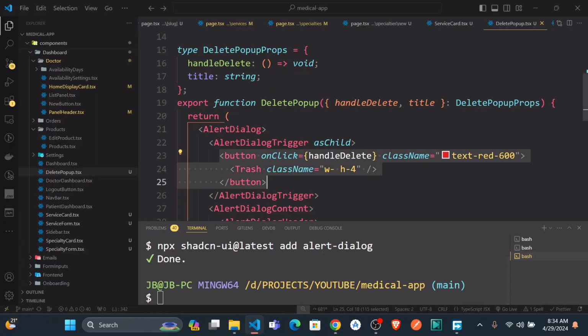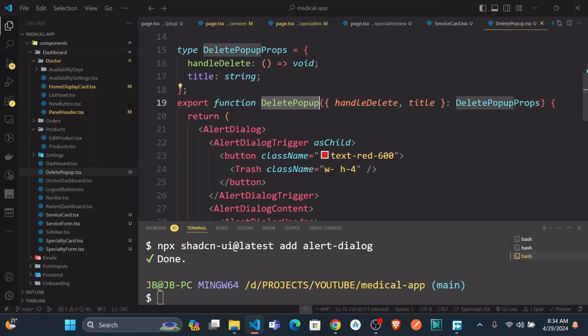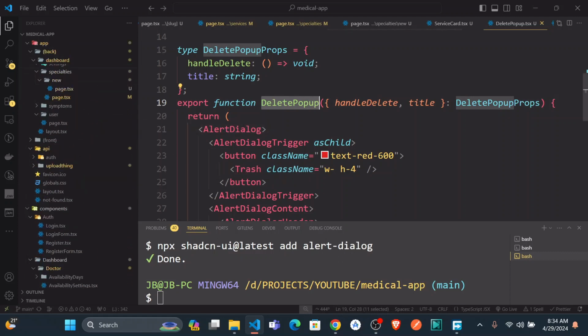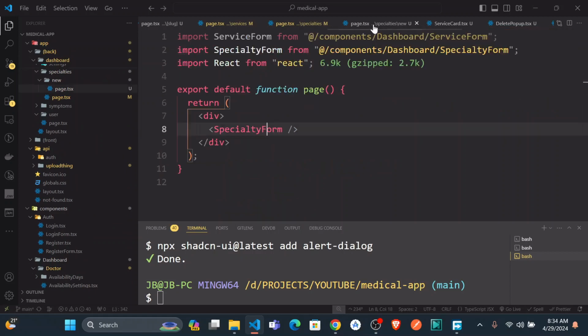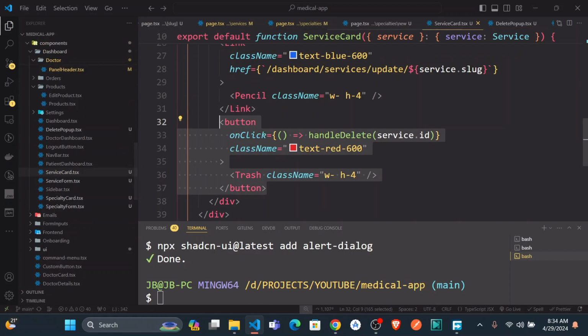Okay, just a second. We just remove one of these. Okay, so let's just go and try to call this. We pass in the function and then we see whatever is going to happen. I don't know if this has any chances of working. So just passing in, for instance, in this, what did we create? Let's just start with the service card.